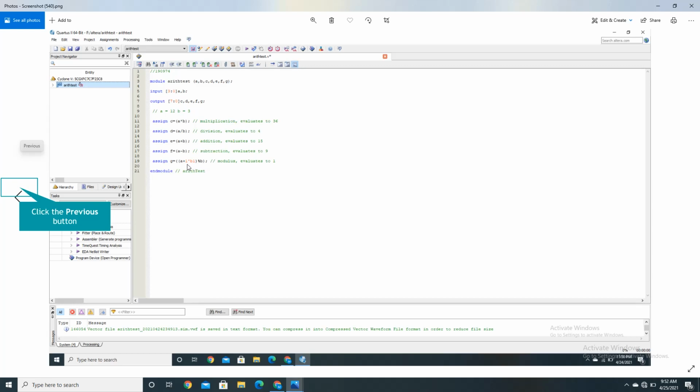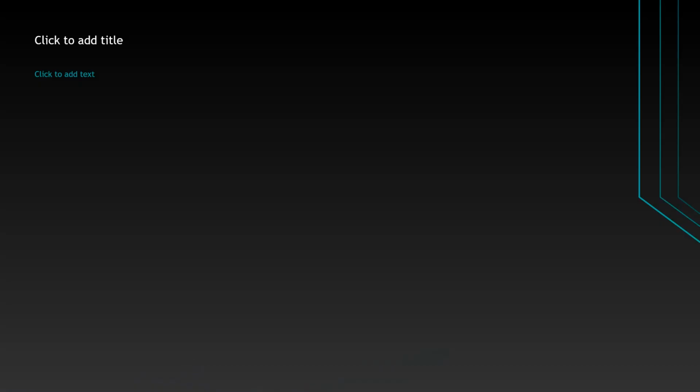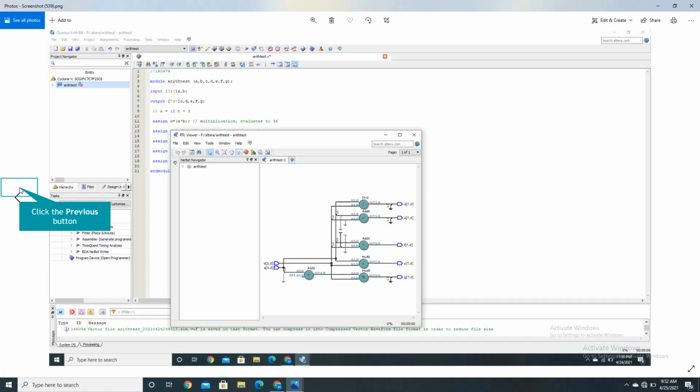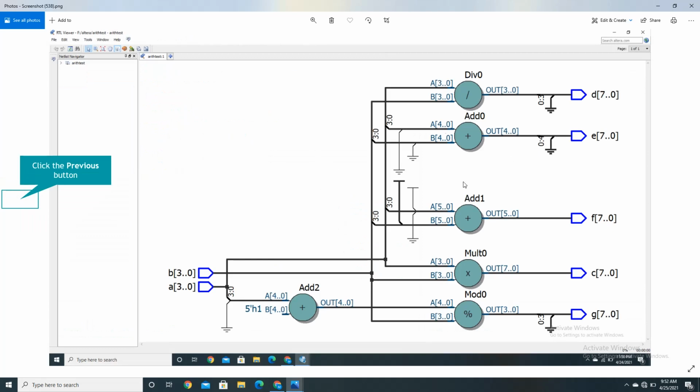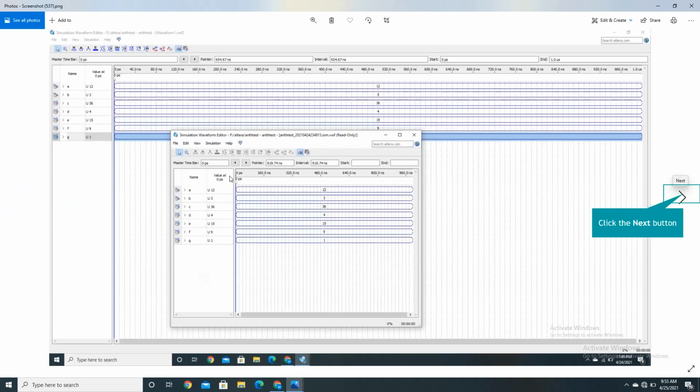Here I've written it as 1 comma b1. This means one bit whose value is 1, and here it is b. So let's see the module. This would be the graph. This would be the circuit produced when we would see it in the RTL. And let's see what we did. This would be the waveform.